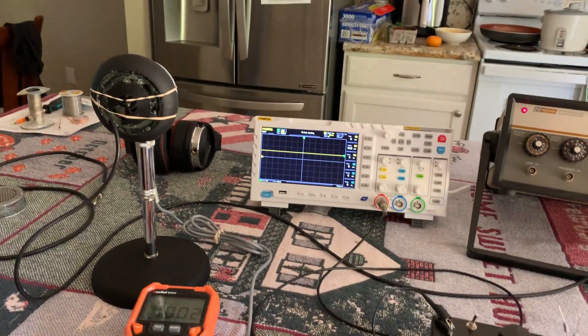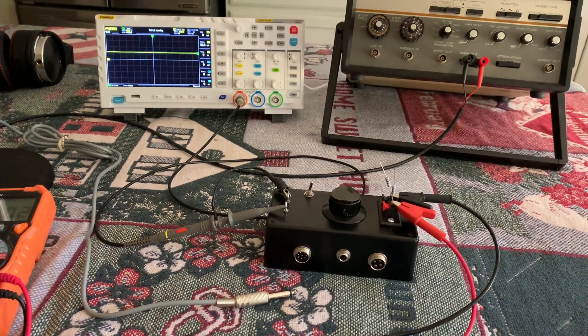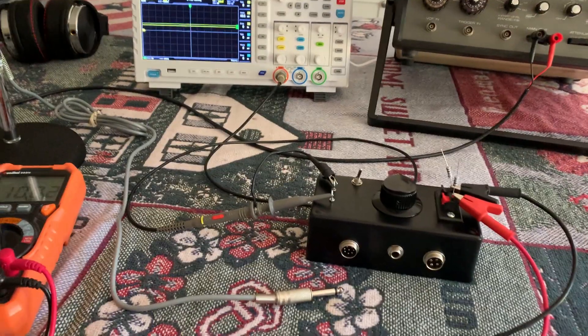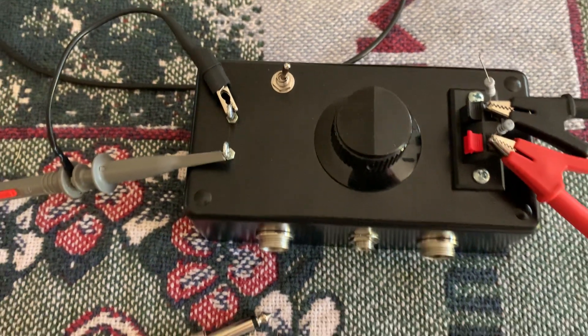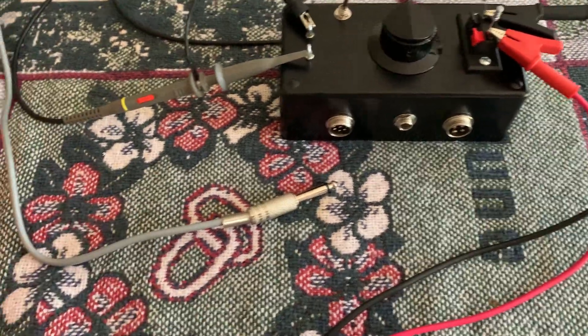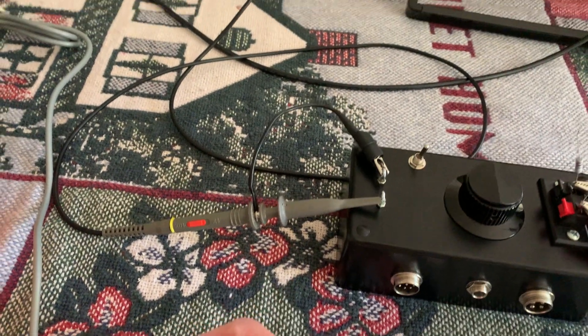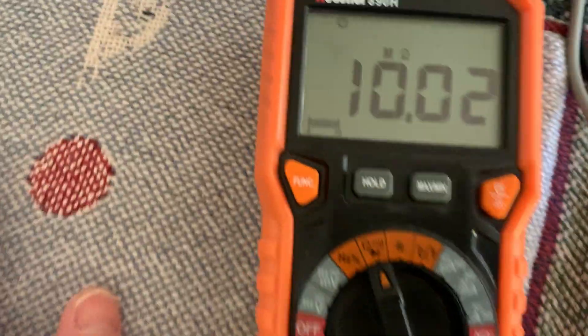I have the D104 crystal element heads — I have several of these D104s and I decided I wanted to do some experiments. I did similar experiments back in the 1980s, but I didn't have a nice test box. I built this test box so I could go through and change all the loads and do everything. I have a switch which throws resistors in parallel with the mic and sends them with the output to the scope. If anybody knows about scope probes, when you're on the times 10 position, hooked up to the scope, you have a 10 meg load — because you have a 9 meg resistor in series and then there's 1 meg across the scope for the divider. It's a 10 meg probe. So right there is just the probe itself; when I'm on this position I'm seeing 10 meg.